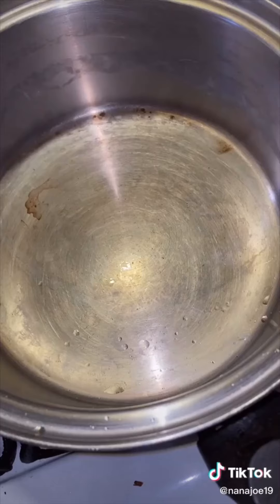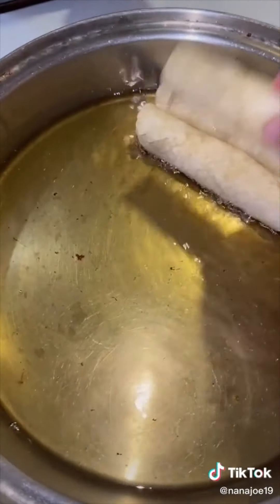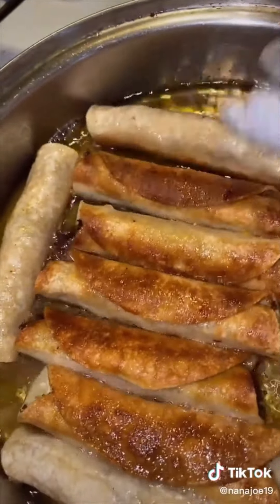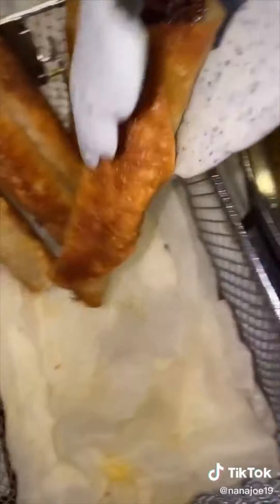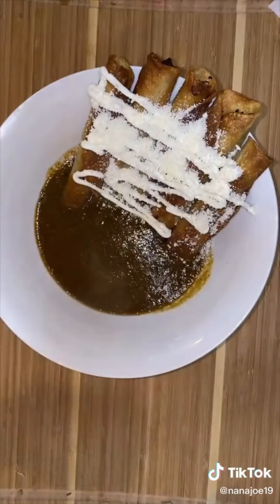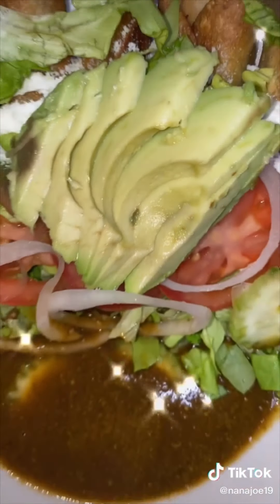Add oil to a pot and fry that consomme. As soon as it comes to a boil, it's ready. Now we're going to finish frying our flautas. I make sure my oil is not super hot and I fry them seam side down so they don't come apart. You're not deep frying these so make sure there's not too much oil. Flip them so they can get crisp on both sides — be careful because they will burn like mine. Drain excess oil and now we get to plate. Stack up your flautitas, add a couple of layers of consomme and add your favorite toppings. And there you have it guys. Hope you guys enjoyed my recipe.